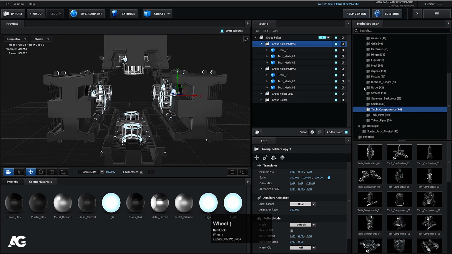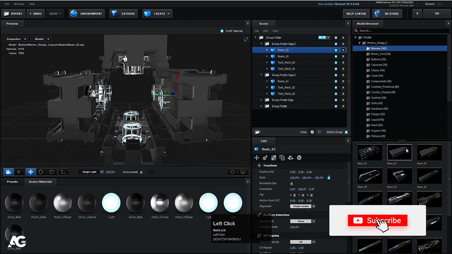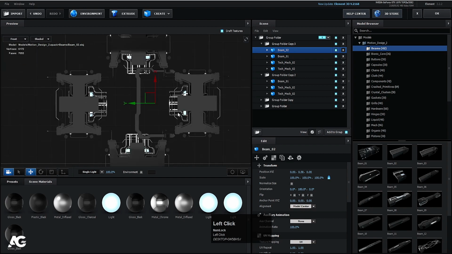Okay, now we will go to the beam option again, and we will select this, not this, but let's say something like this. Let's bring this over here, and now let's go to the front view again. Now let's decrease the size of it a little bit. Press E to rotate it, and we need to rotate it like this. Press W and let's move this over here. We have to cover this portion.